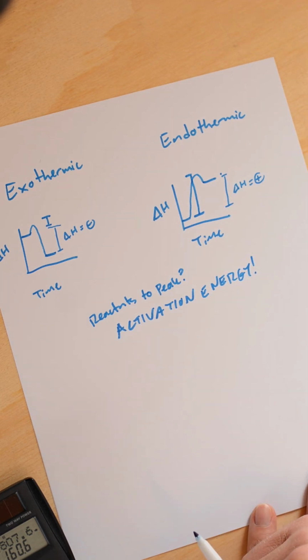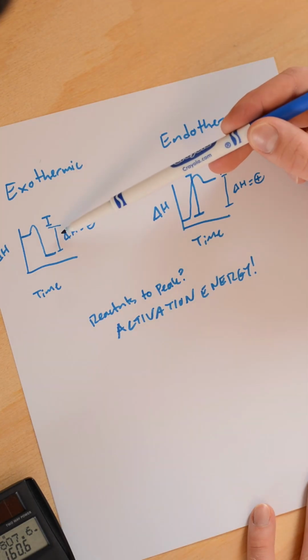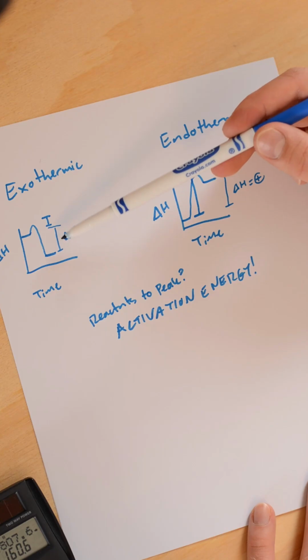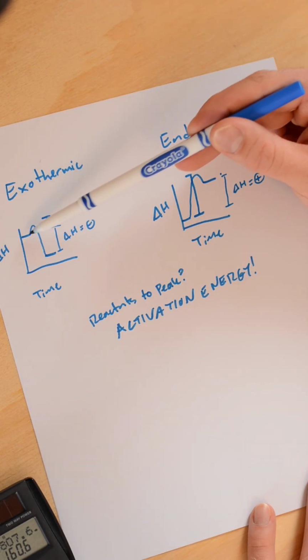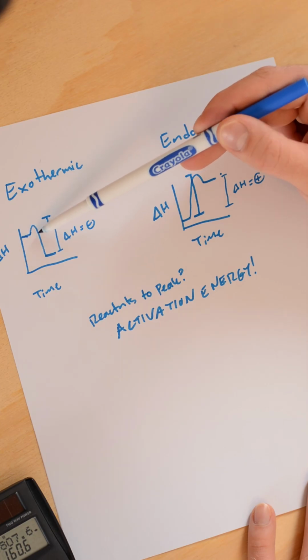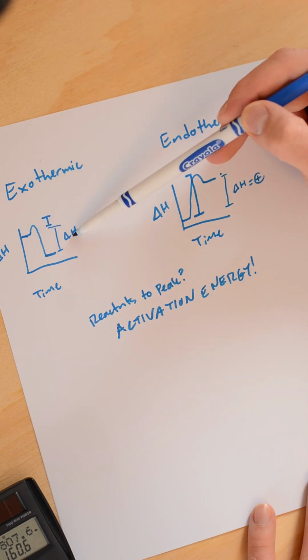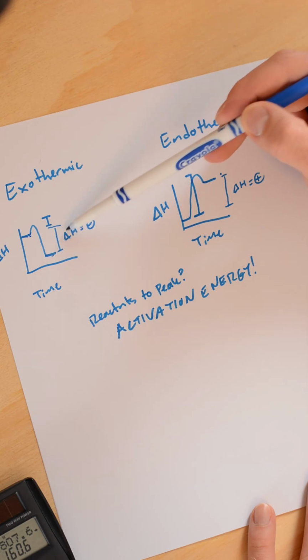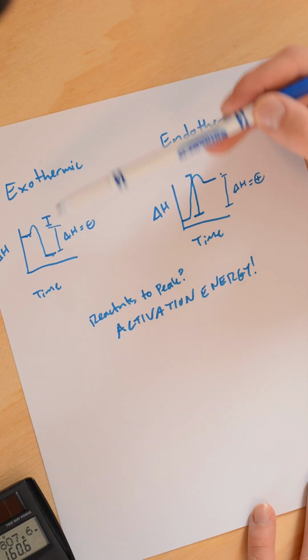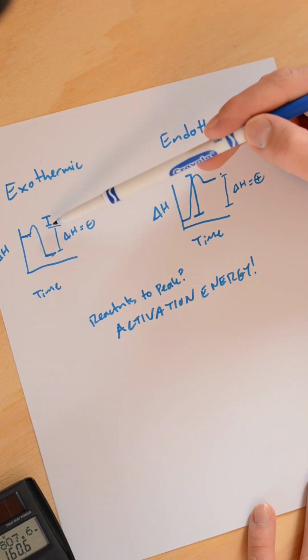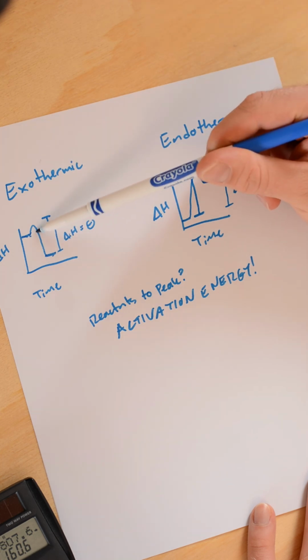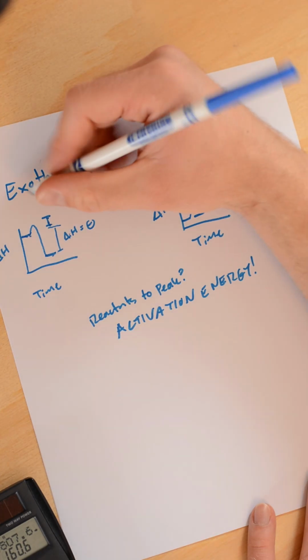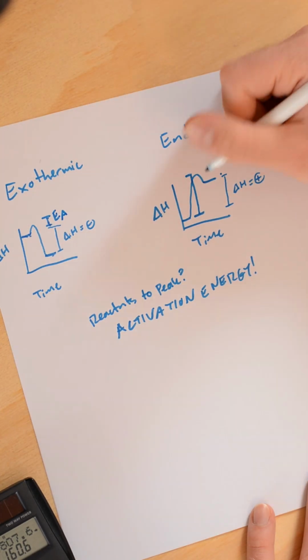So the activation energy is the reason why things don't spontaneously combust all around you. So for example, we know a campfire, burning a log would be an exothermic reaction. Any kind of combustion reaction is exothermic. You have to light the fire. Once the log is burning, this is how much heat you'll feel from the fire. The difference between the reactants and the products is how much heat you'll feel. But you have to start that fire. You need to strike a match, for example, or use some kind of fire starter. If you strike a match, you're inputting more energy at the start. That is called the energy of activation.